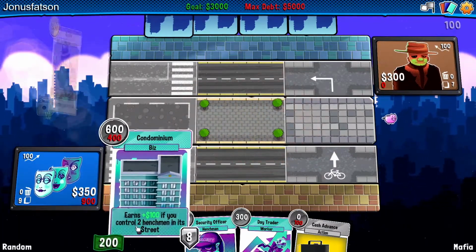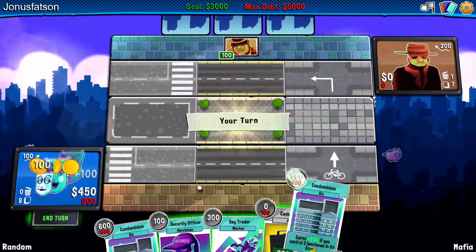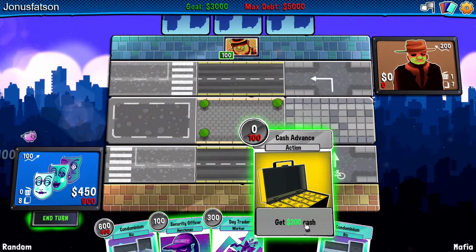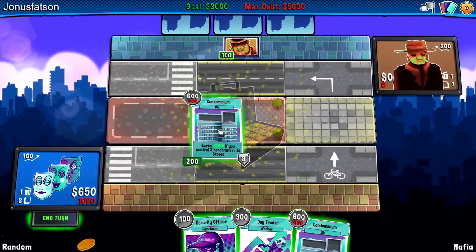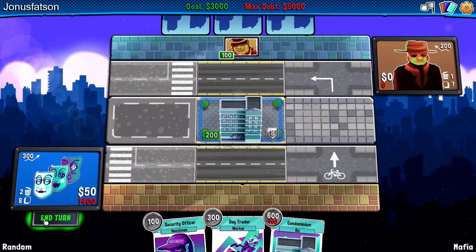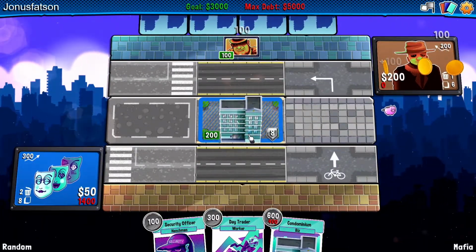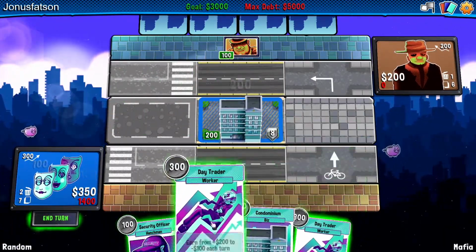I don't think we can play this right away. We actually might. Yeah. I think it's worth it. I think it's worth getting that down early. It's a very strong business to get down. Get 350.